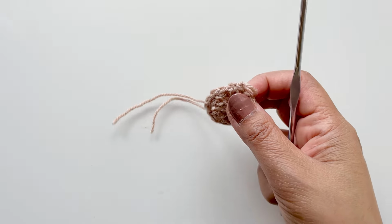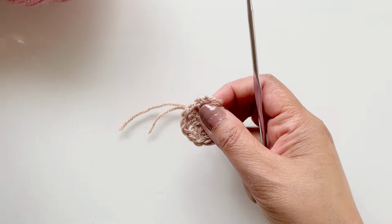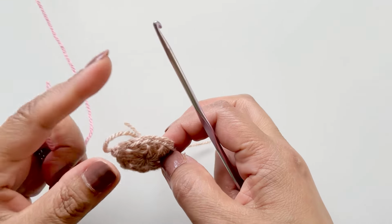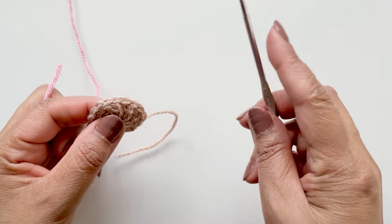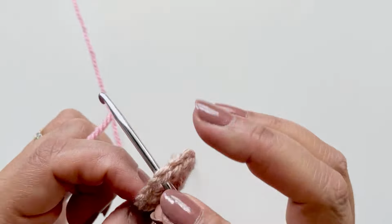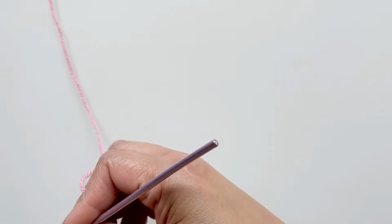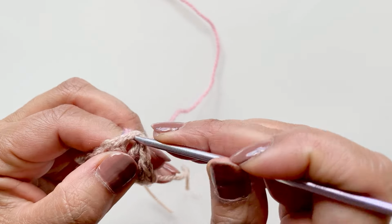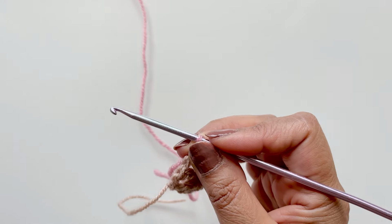Now grab your pink, if that's what you're doing. You can do any color, lilac or red, whatever you wish. Go to any chain space, pop your hook in, make sure you've got it the right way around, and join your yarn. How you join your yarn, I just do this. Grab it in my fingers and pull it through. Okay?